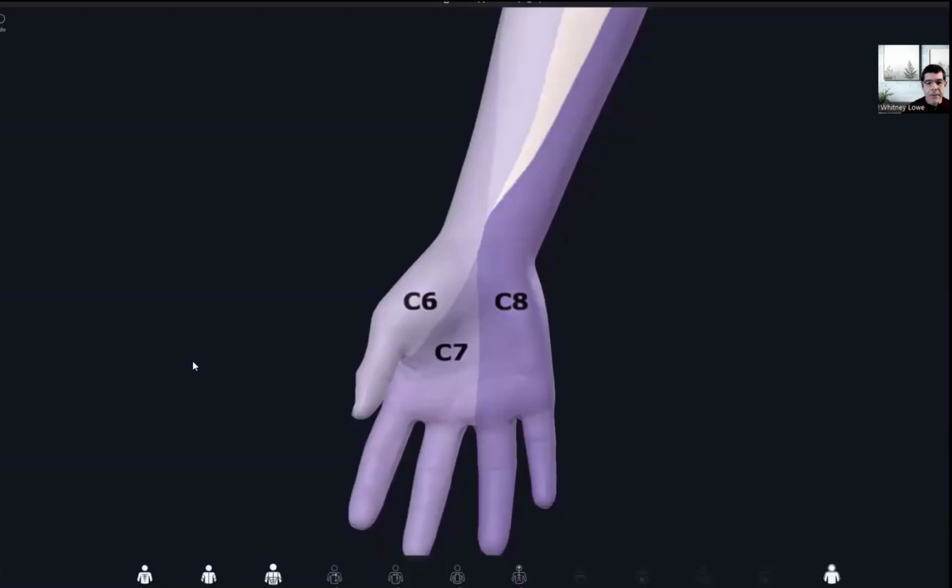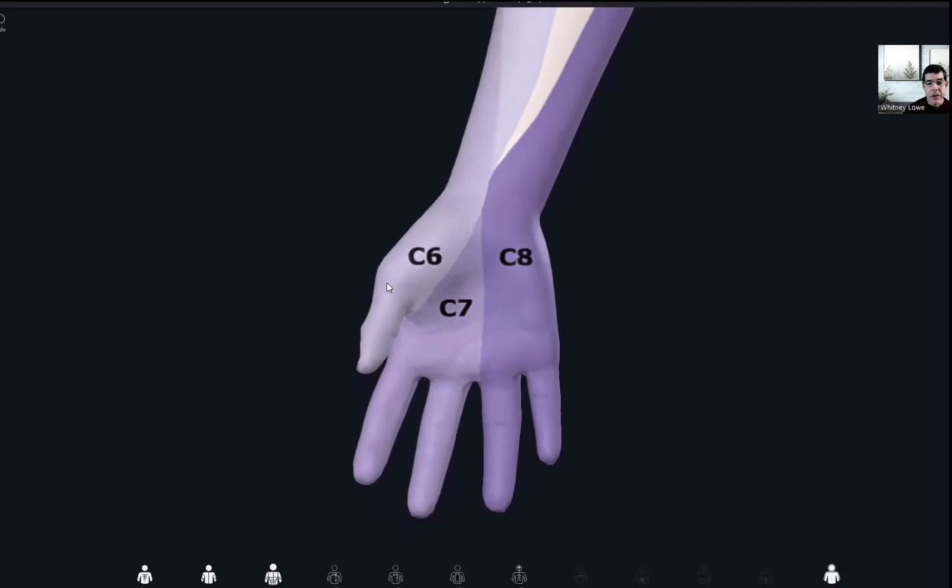Now, this is quite important to note where those symptoms are felt, because there's a couple of different nerves that innervate different parts of the palm. If you get symptoms of median nerve compression, note where those symptoms are felt. They're usually going to be felt in this area right here, designated in this particular image with the C6 and C7 dermatomes. The C8 dermatome is fed by the ulnar nerve. So if those sensations are on the back edge of the hand here, this is not likely median nerve compression.